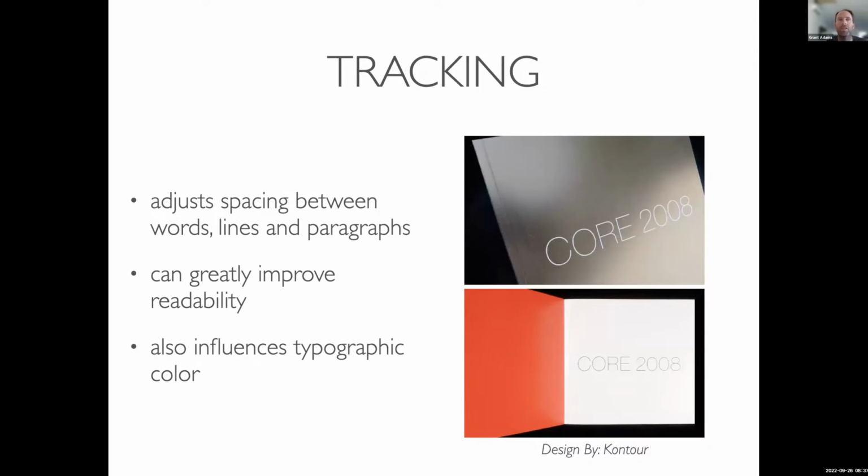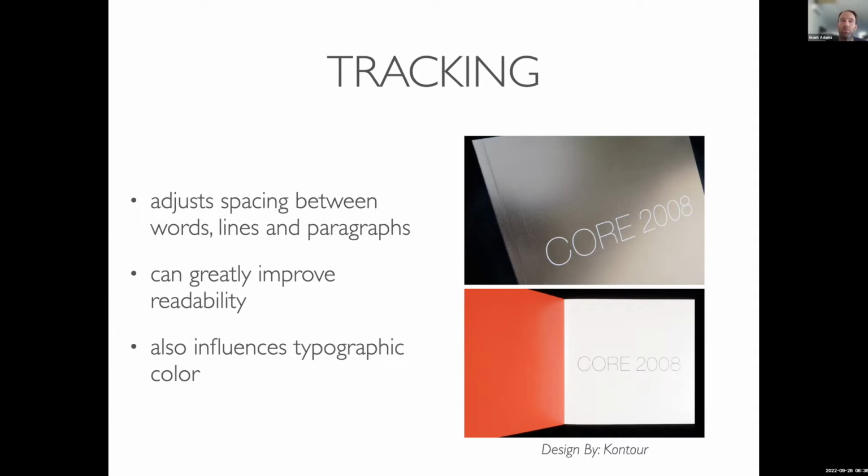Tracking. This adjusts space between words, lines, and paragraphs. So I'm going to tell you a quick secret. You remember how you used to try to change your font to make your paper look longer? You used to do those kinds of things, add a little extra space. Here's your ticket. This is where you can change how long something is. Your tracking evenly adjusts the space between the words, the lines, and the paragraphs. It literally spreads out everything and makes the whole thing longer.